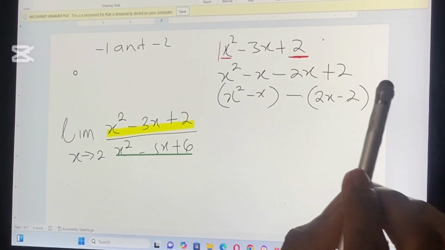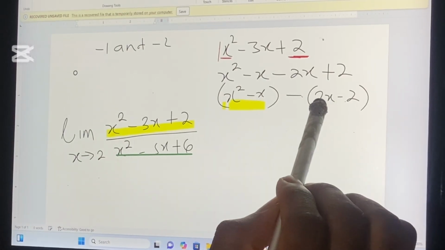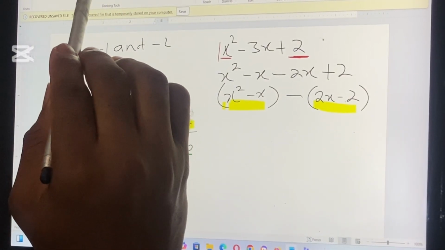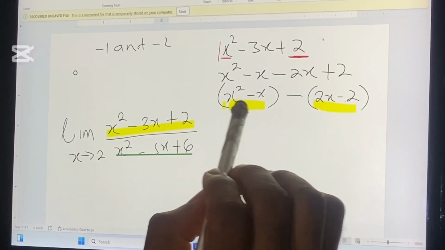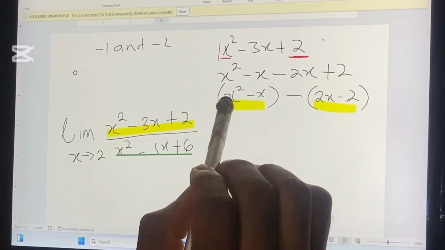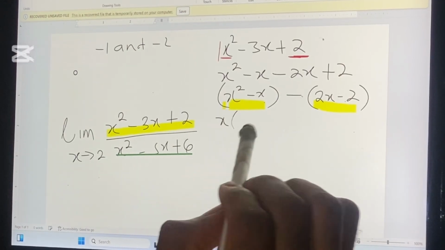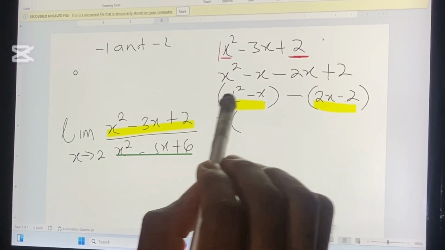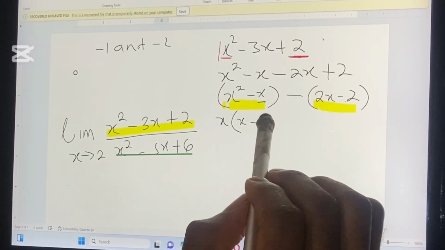Now the next is to factor out. There is something common here, and there is something common here. So when you factor that, there's something common at the first bracket, which is this part here. So s is common here, s is common here. When you factor it out, I will have s into, when you remove s, I'll be left with 1s here, minus, when you remove s from here, I'll be left with 1.